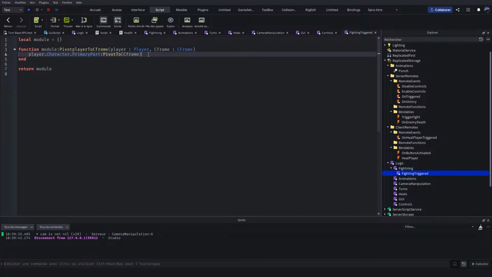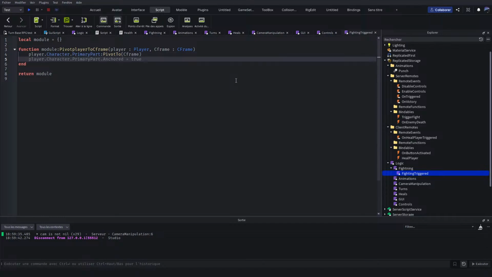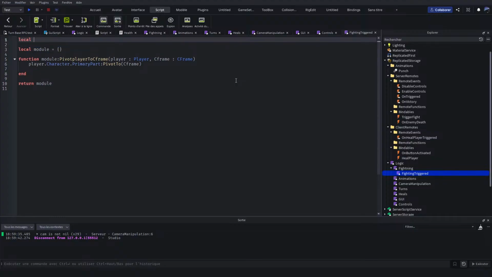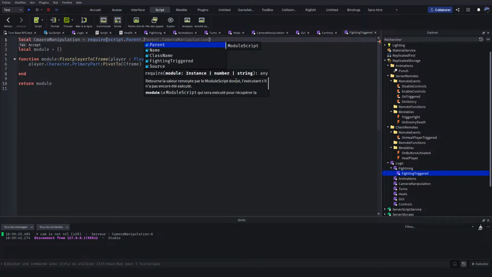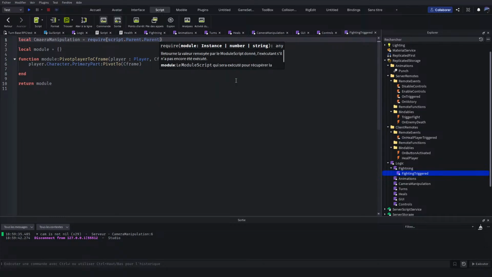But to the camera.CFrame. And I guess we can technically say local camera manipulation equals require script.Parent.Parent.CameraManipulation.